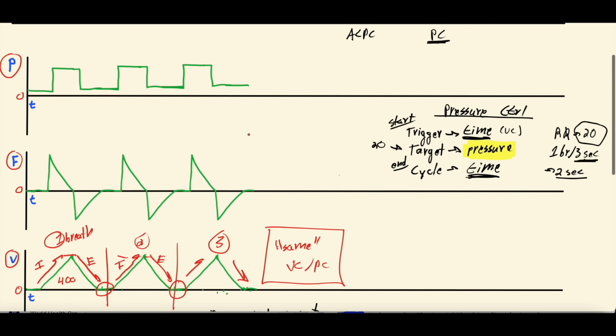And this is what pressure control looks like, and it's all about the target, right? In pressure control, you're targeting a pressure. So you get this flat top because you're saying, I want it to be 20. Right? So the ventilator says, great, 20. So the ventilator cranks up the pressure with each breath to 20, and it just leaves the pressure at 20. So you get this flat top, and that's just sitting at an inspiratory pressure of 20.